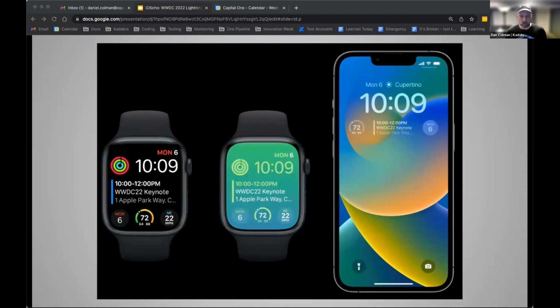So I mentioned color. With these new complications, they have 3 different color types for them that are mandatory. They come with all complications and all lock screen widgets. On the left there, you see the traditional full color, which just shows the colors as they were put in by you, the developer. Then you have accented, which is the middle there, which actually turns your complication or your widget into a 2-tone. It takes 2 different colors and shows it.